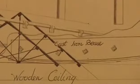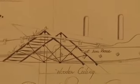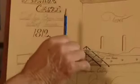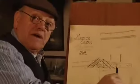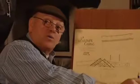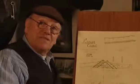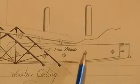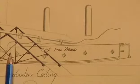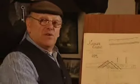The reason for the great cast iron beam at Eastnor Castle is to actually hold up the front wall of the tower, you see, because this wall on this tower is situated roughly halfway along the Great Hall. So instead of building a great big arch like the Normans would have done, they've cast these 2 iron beams. They're held together by big bolts with big square-headed nuts. The whole roof's made of iron. There's no wood at all. The only wood involved is the actual ceiling of the Great Hall.